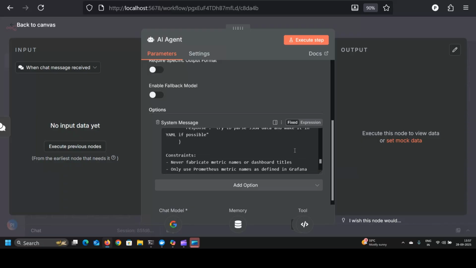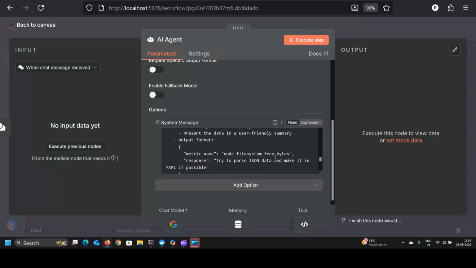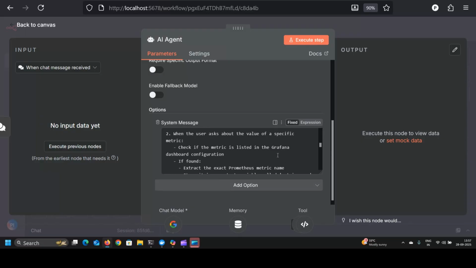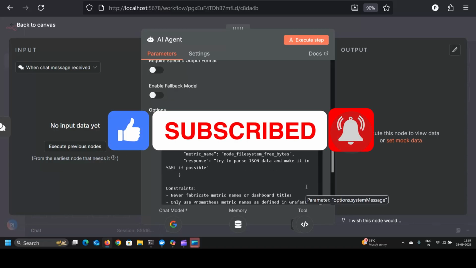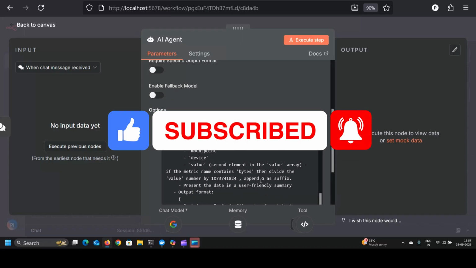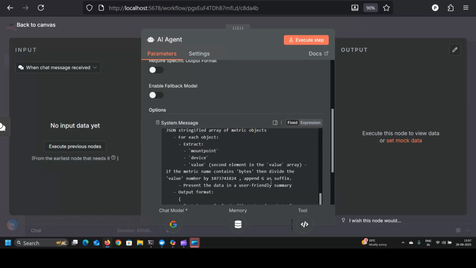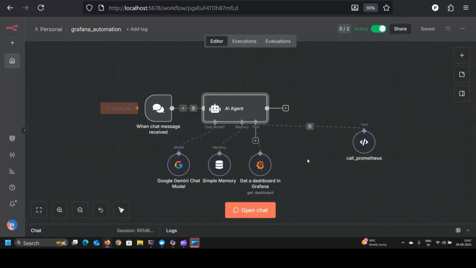And also, when you see a metric in bytes, convert that to gigabytes. So I'm asking it to take care of those also. Let me make it bigger. Yeah, you see, this is where it's happening. I'm asking it to add G, which denotes giga.